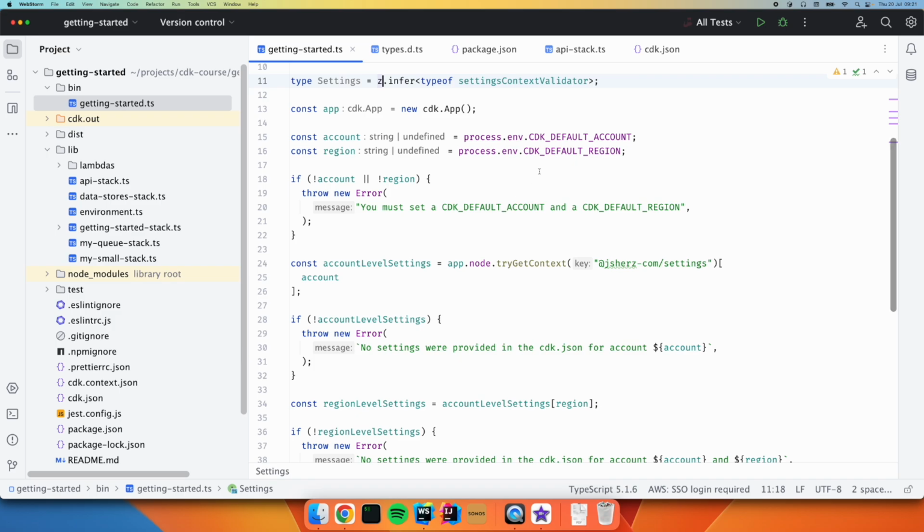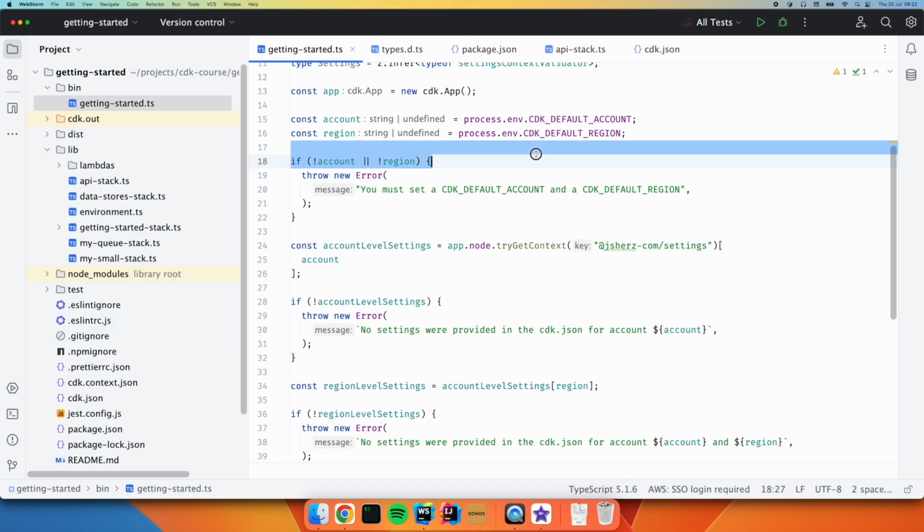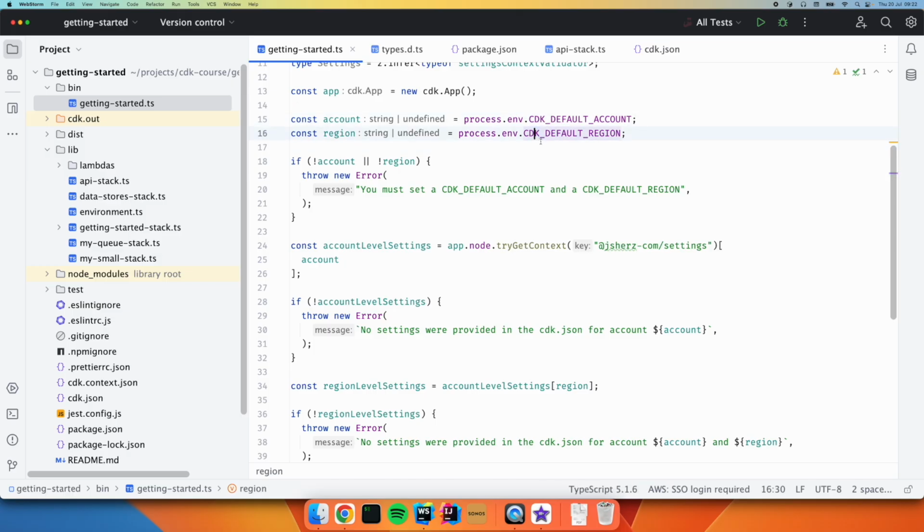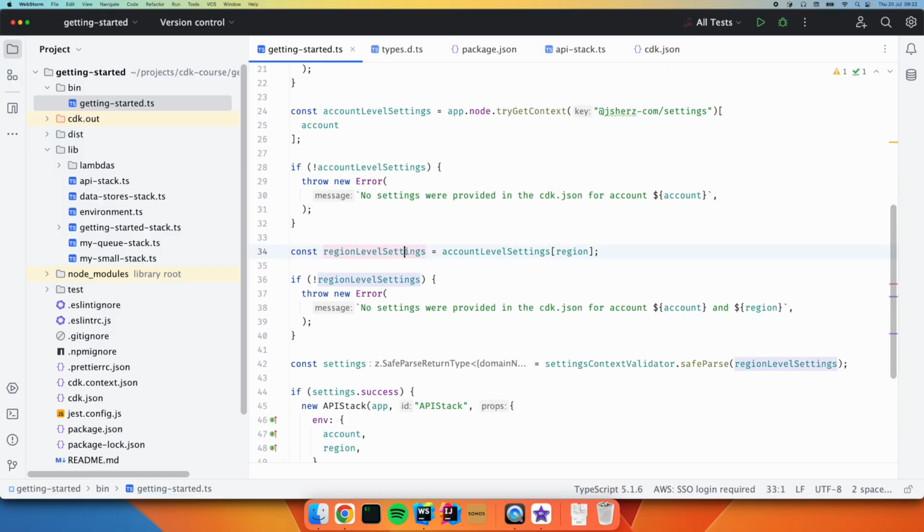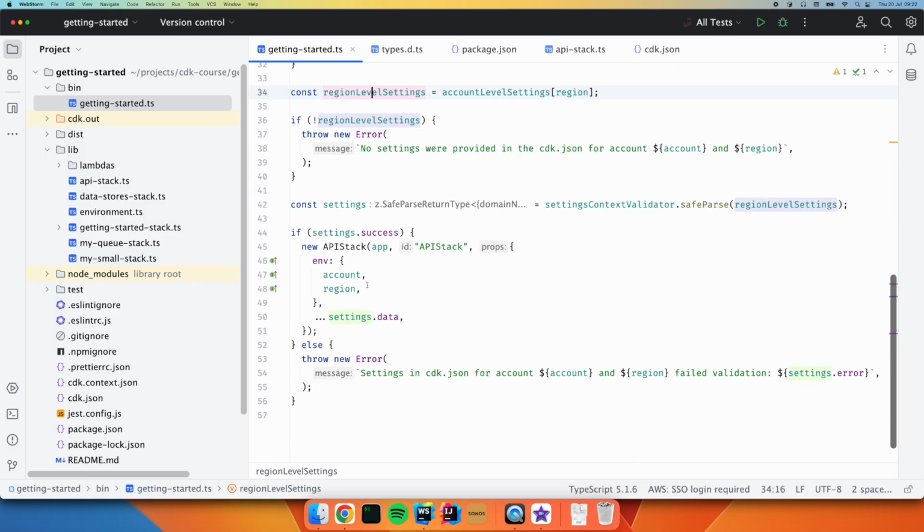And then we went through the same setup we've done previously for when we had to manually specify an account and region. So we use the CDK default account and CDK default region environment variables, which are provided by CDK based on the profile of the thing calling CDK. We added a quick bit of validation in to make sure that the types change from string or undefined just to string, make sure they're set. And then we went level by level as we go through our context object, checking that we've got settings for the account, settings for the region, and then that the final settings object was in the correct shape. And at each level, we spat out a descriptive error message if something was wrong.